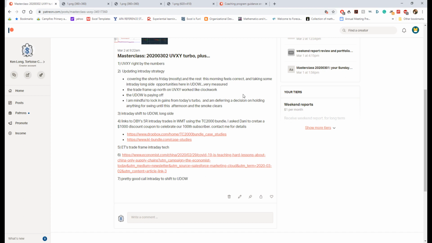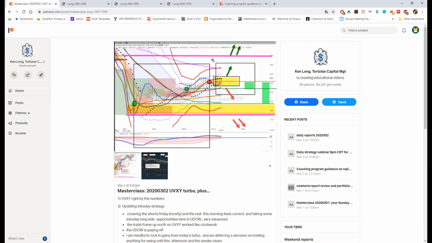It's going up. I'm going to show you Eric's intraday frame on the Qs and why persistence pays off and how he got paid. And then this article from The Economist is sort of a reinforcement of the things that I've been saying over the last week about the effect of coronavirus long-term on global markets. And then we're going to review, finally, the shift to the Dow, the triple Dow. So first things first.